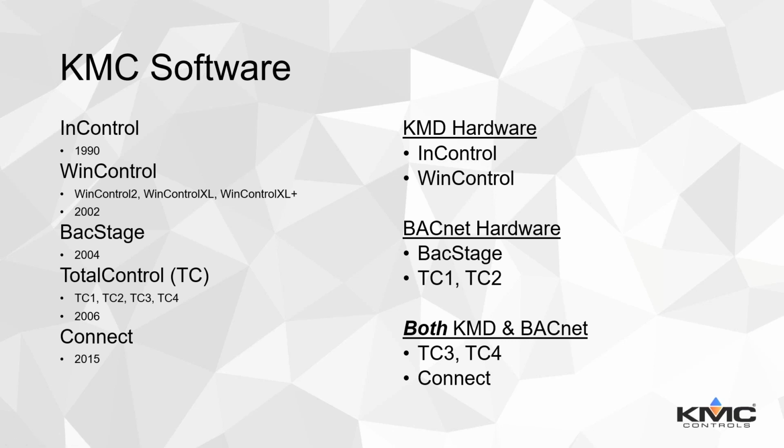From there, we moved into Total Control. The first release of Total Control only supported BACnet. Then with Total Control 2, we added some more functionality. It was able to speak to KMD and OPC. Then we moved into Total Control 3. It's been out there since about 2006-ish, give or take, maybe a little bit later, 2010. And that put a lot of new graphic structure in place at that time. It still communicated to BACnet, KMD, and OPC.